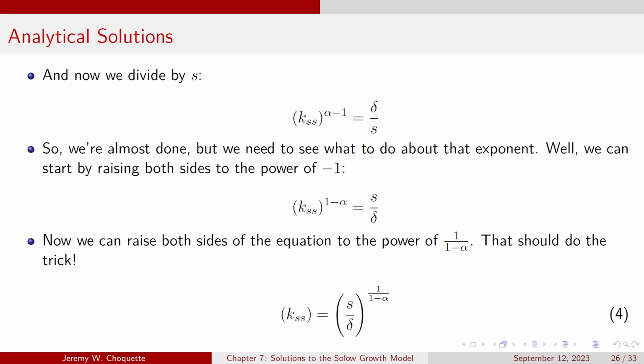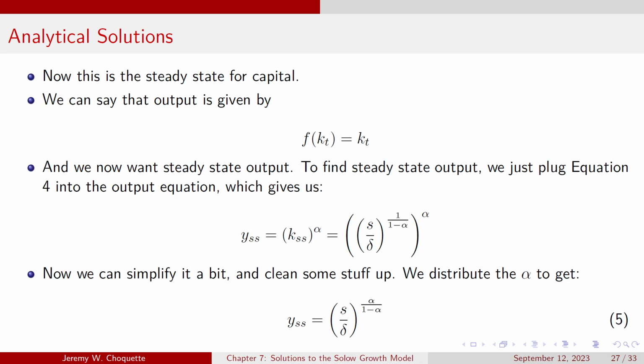So I now have steady state capital being expressed in terms of only exogenous variables, right? Because remember, the endogenous variables were things like consumption, investment, output. The exogenous stuff, well, I've got savings, that's exogenous. I have depreciation, delta, that's exogenous, as well as alpha. So steady state capital is now expressed in terms of the exogenous variables, not the endogenous variables, right? So that's the equation for steady state capital.